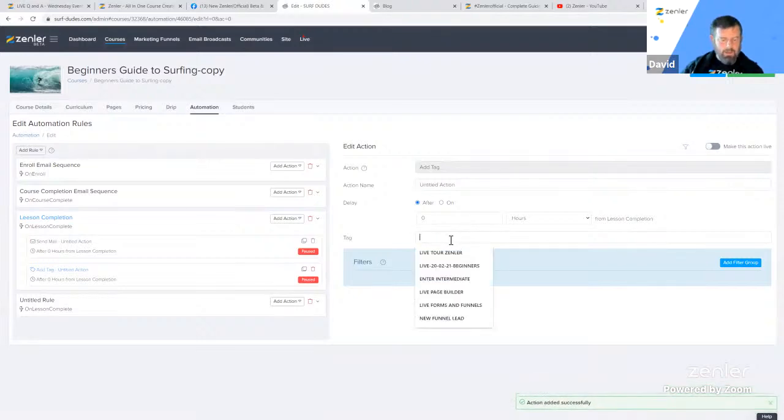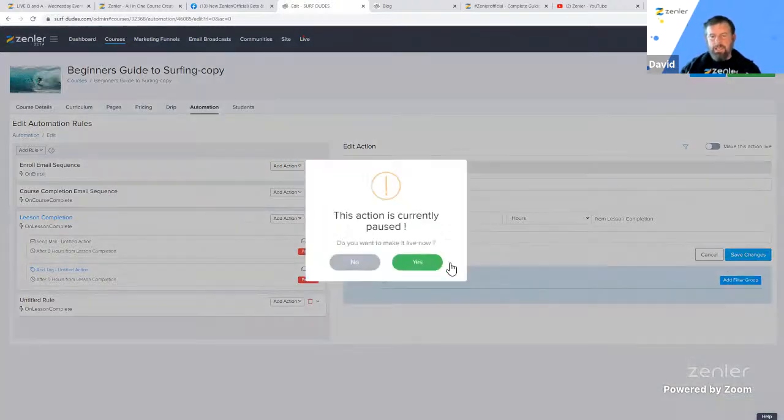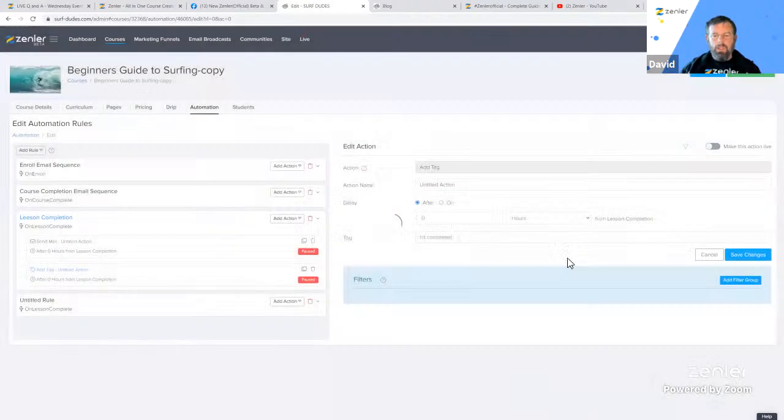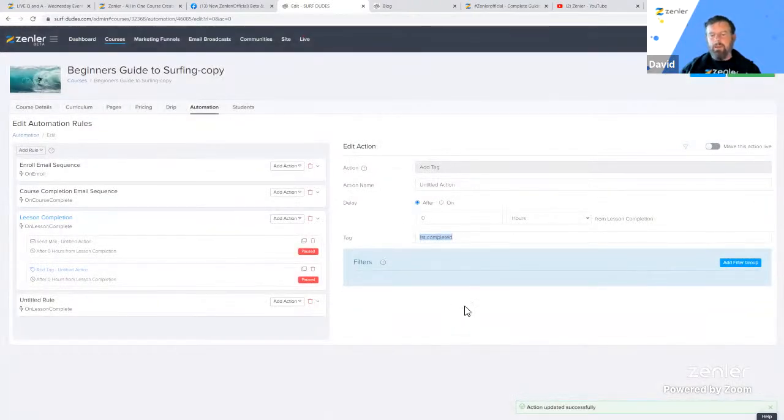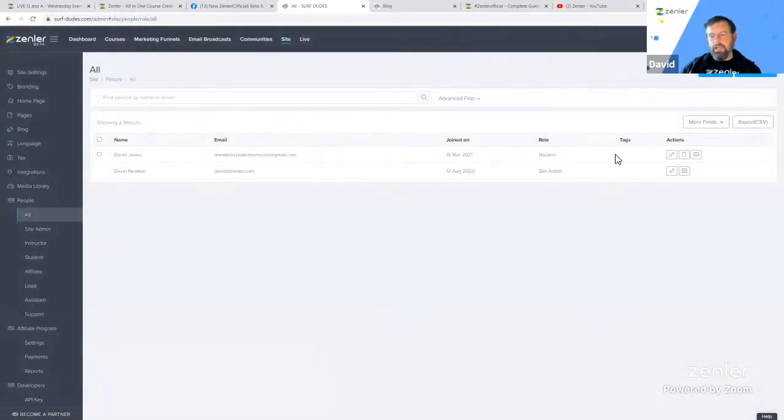So I could put tag first completed. And then what you're going to see is in your students, you're actually going to see that tag appear. So make it descriptive. When you go into your student area, we're going to cover this in one of the workshops, so it can get a little bit tricky. But you're basically seeing here a tag first completed. And then on the next lesson, you could remove first completed and put second completed tag. So then you could come into here, filter based on the course, and you could see exactly where each of them are. That was my workaround.